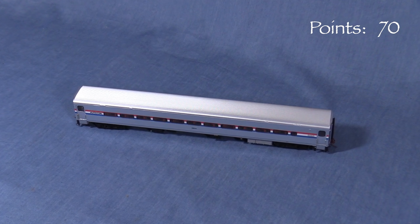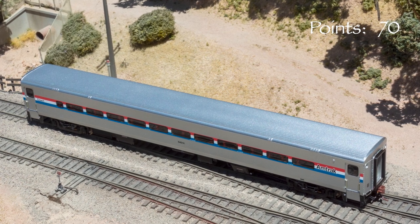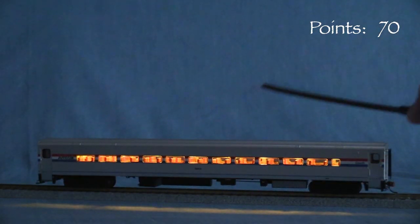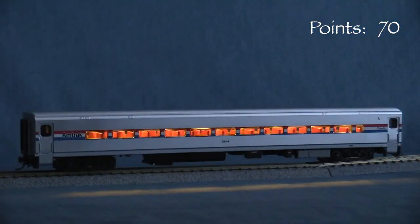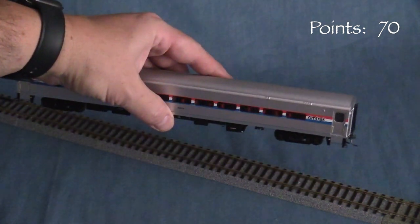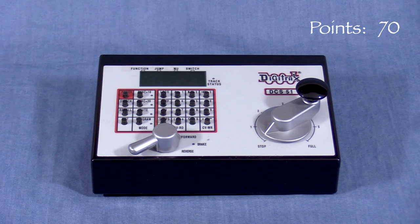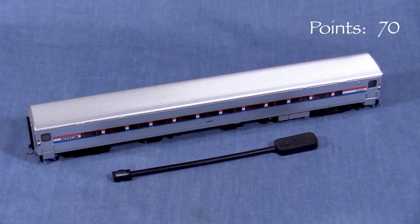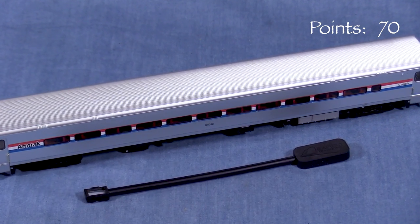The car has magnetic switches hidden in the roof that control the lighting. The included wand can be used to turn the lights on and off. Unlike some other Rapido cars that have onboard batteries, this car uses track power. According to the instructions, it will work on DC or DCC. Wave the wand near the center of the car to toggle the interior lighting. Waving the wand about two inches from the end of the car turns on the markers on that end. I really like it that Rapido made each end work independently. Unfortunately, the car doesn't seem to remember how it was set up last after the track power is off. It does appear to have a capacitor circuit which keeps the lights on for a few seconds after losing power — that should reduce or eliminate flickering. The instructions warn about not giving the car more than 15 volts. Most DC and DCC systems for HO run at about 12 to 14 volts, but it's still something to be aware of. The wand system is maybe not quite as versatile as having a function-only DCC decoder, but it has the advantage of also working on DC. Setting up the markers is normally something that you'd do once when the train is made up anyway, so being able to toggle that feature while the train is moving really isn't all that useful.